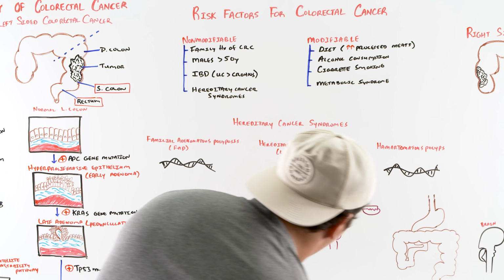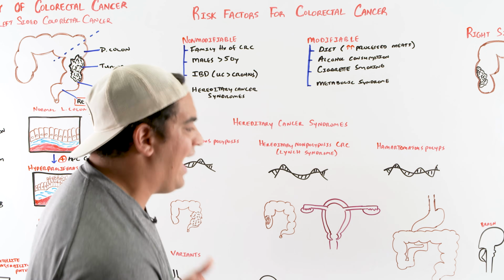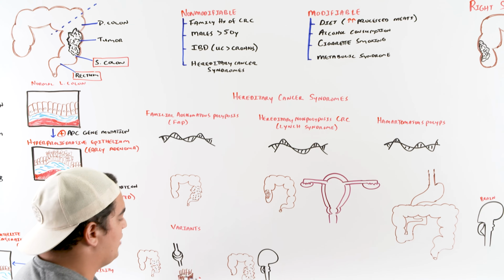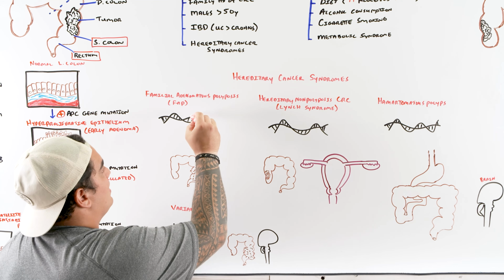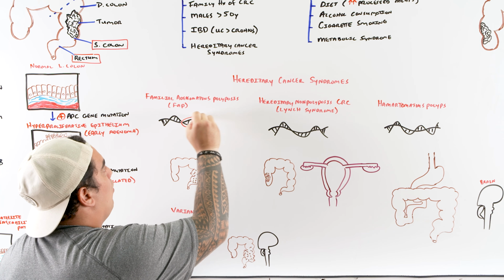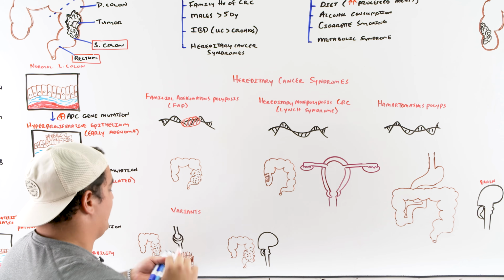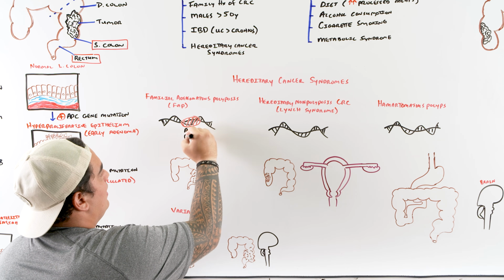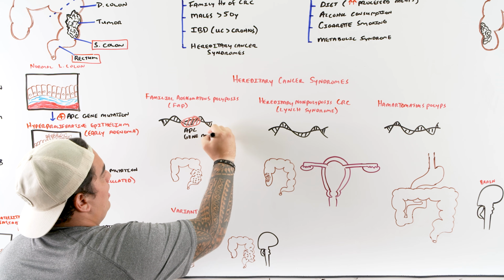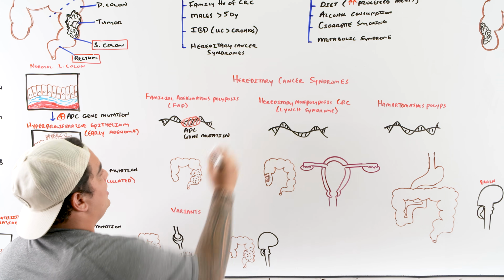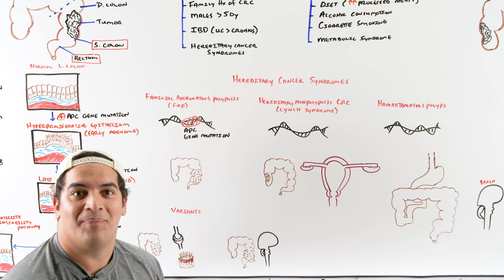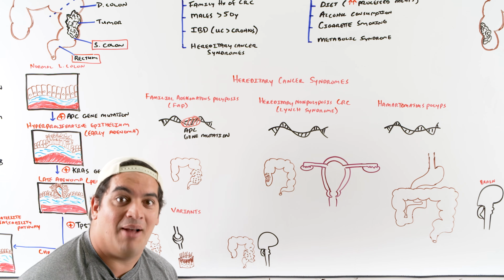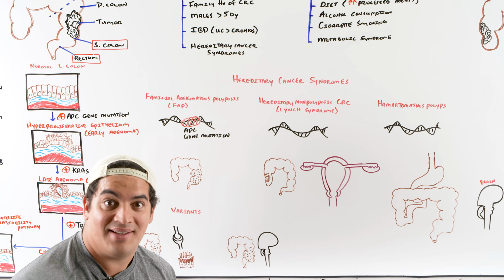The first one I want you guys to remember is called familial adenomatous polyposis. This one is really important because we talked about some of the genes, and that's why some of those genes come in handy here. One of the genes that becomes mutated is the APC gene. Now remember what I told you, whenever you have an APC gene mutation, what can occur? You guys remember? You lose the ability to break down beta-catenin, so proliferation occurs excessively.